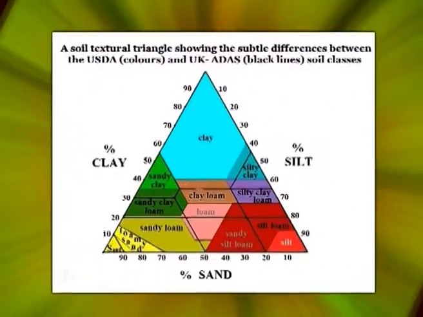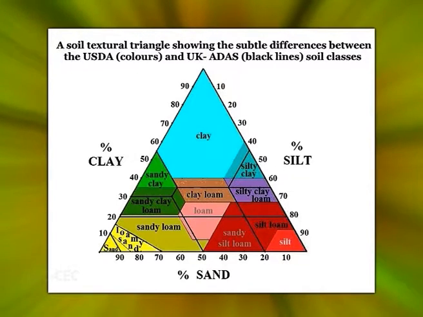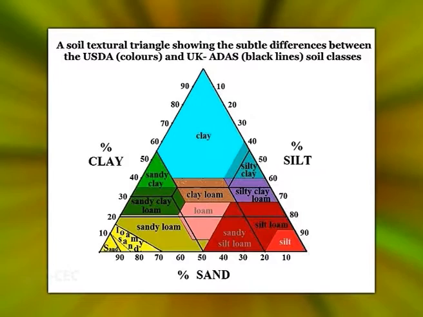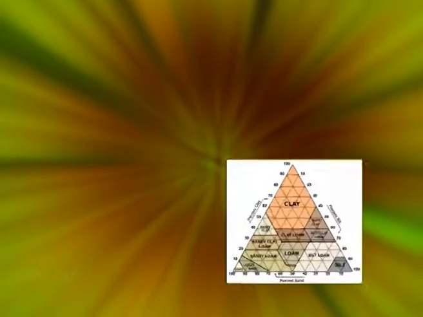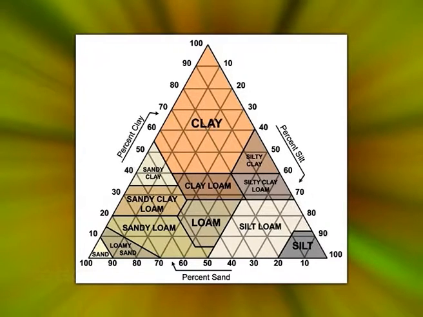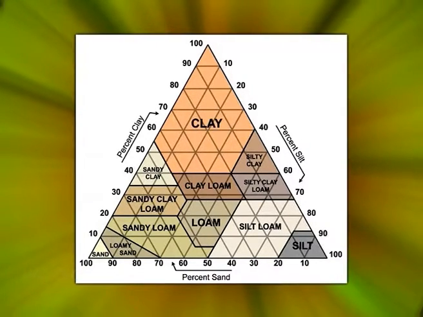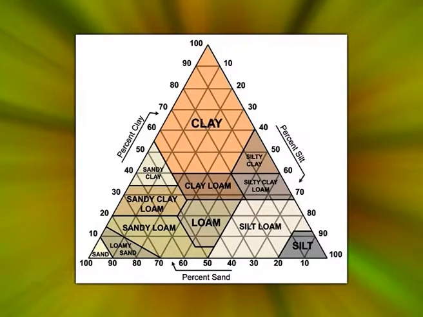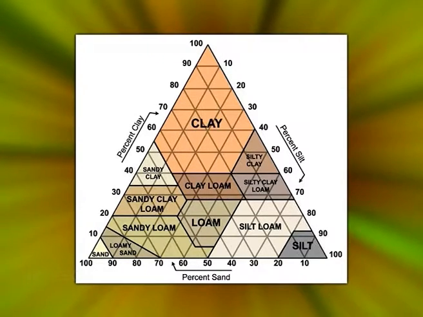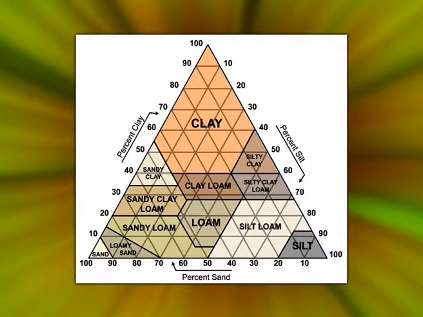Based on different relative proportions of soil separates, soils are classified into various textural classes. These textural classes are depicted in soil structure triangle, where the varying combinations of sand, silt and clay result in different textures. For example, a soil which is composed of more than 80% particles of sand is called as sandy soil, while as a soil comprising predominantly of clay particles is called as the clay soil.